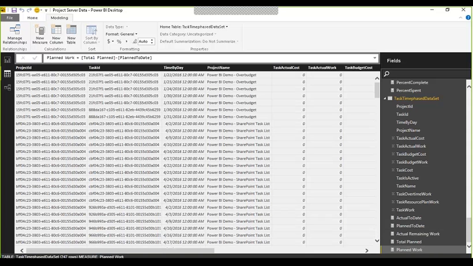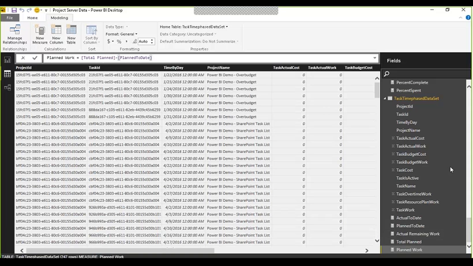Now this is interesting because this is a measure called planned work, and we are actually calling two other measures within a measure. This just goes to show you how you can use DAX to call other functions within functions. As of Excel 2016, you can also create variables, and there's a whole bunch of other functions you can do. I invite you to go out and learn about DAX. It's a very powerful language. I like using it. It's very simple. Here I have my planned work, which is just my total planned work minus my planned work to date.